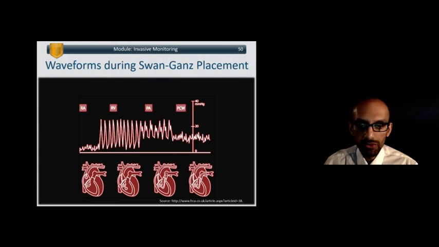And just to review the waveforms that you see when you place the PA cath, which I'm sure you're very familiar with, you get your CVP when you enter the right atrium, the systolic upshoot here as you enter the right ventricle because you're at much higher pressures, a diastolic step up as you enter the pulmonary artery because that's a lower compliance state. And then eventually when you wedge the thing, you'll get your left-sided CVP, otherwise known as your pulmonary capillary wedge pressure.